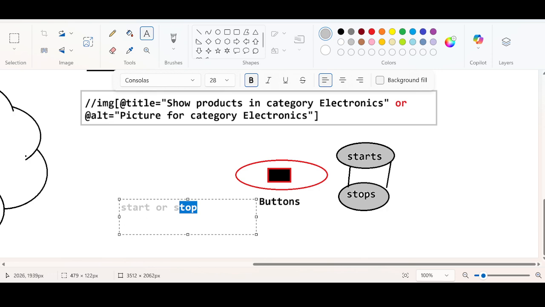If I use the logical or, just say somewhere in your code there is an img tag, and you want to touch this button. Inside the img tag, you keep the attribute title as start, or another attribute value equal to stop.